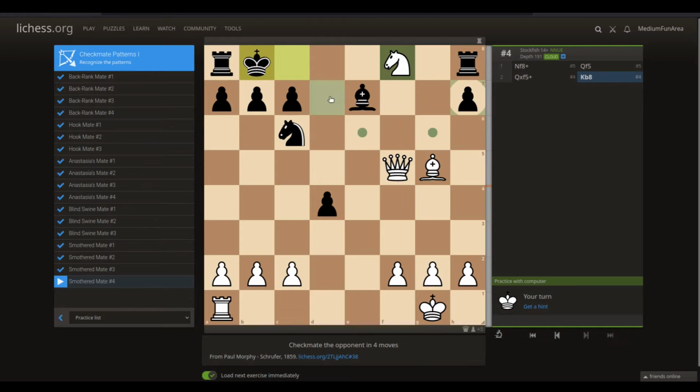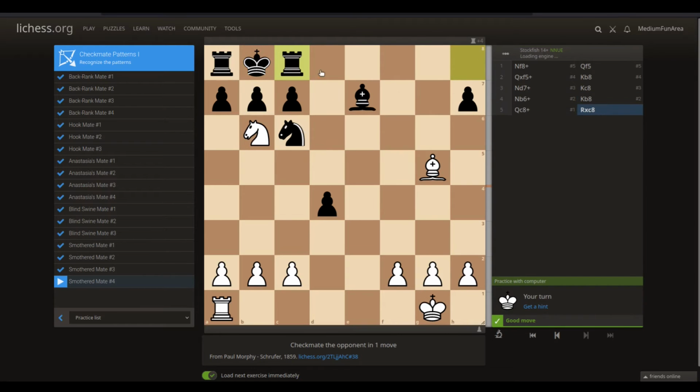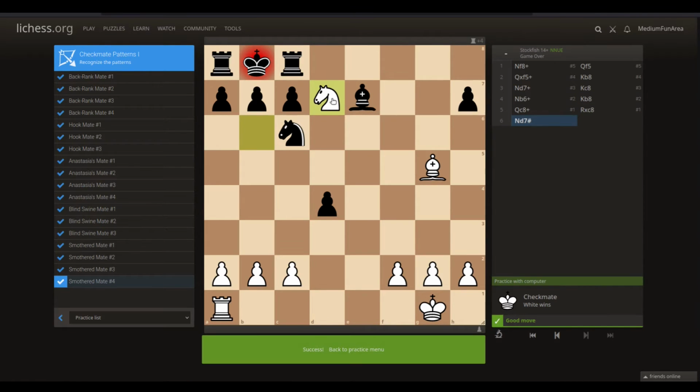Okay, what if we went back and now it's different, right? So if we do a double check here, they can't take. It's fine. We're hitting there. Right, right. Okay, yeah, I think that's right. So do we do a double check? They're back. And then come in. Now it's smother mate. Makes sense.